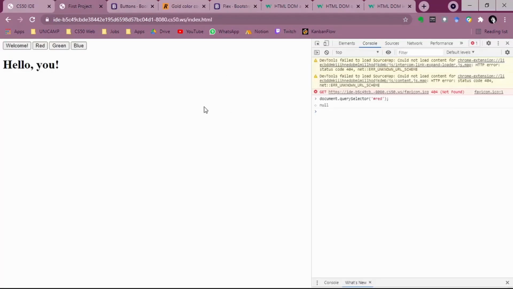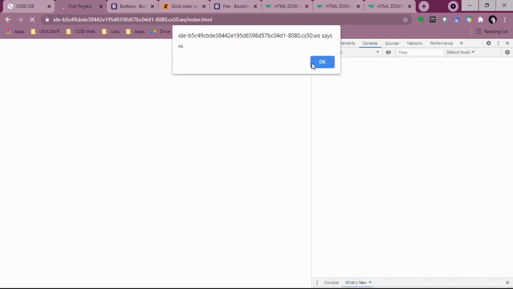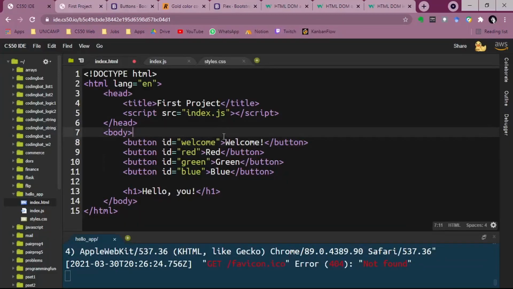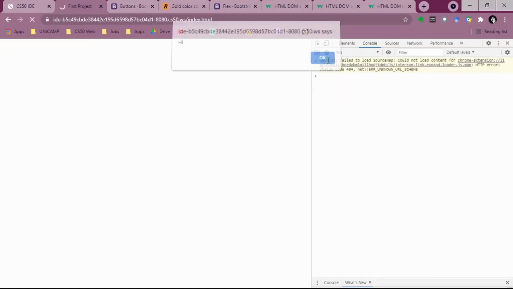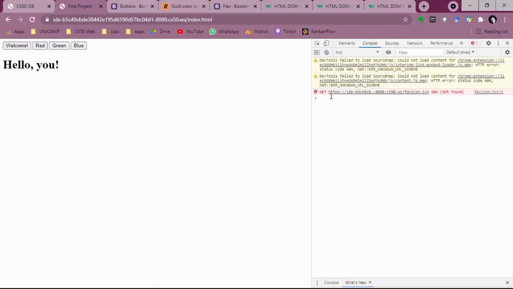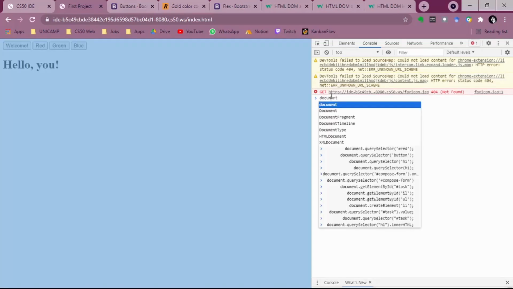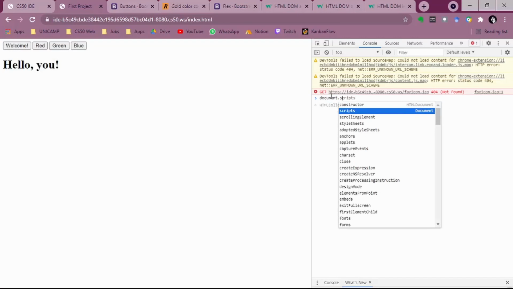Let me check again. So let's do here a hard refresh. I forgot to save here. That's the problem why we're not grabbing. So let me refresh here. Okay, perfect. Now let's do the query select. This is good because you're learning that it's always good to save the project. That's why if we didn't save the file, we're not ready to see in here.